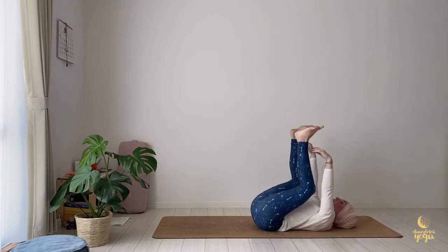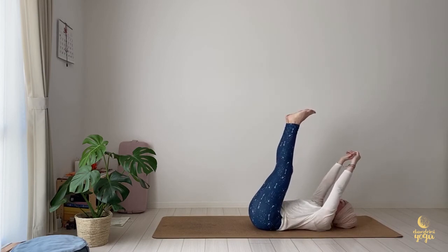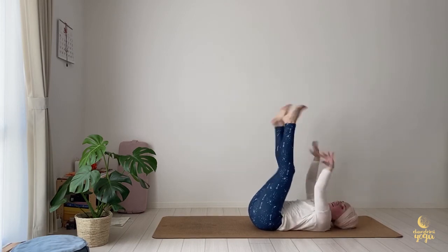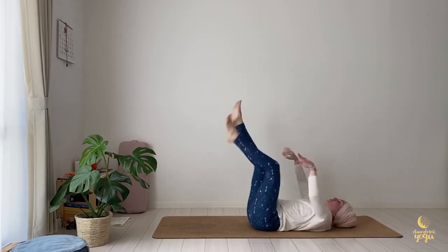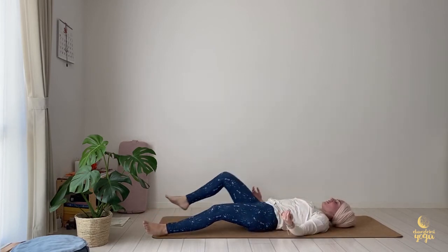Let go of the feet and lift, extend the legs and the arms up towards the ceiling. And any energy that we have left here, let's shake it up. Let's shake the legs, shake the arms, shake it, shake it, shake it. And slowly, as we continue to gently shake the limbs, we can come down to find our Shavasana.